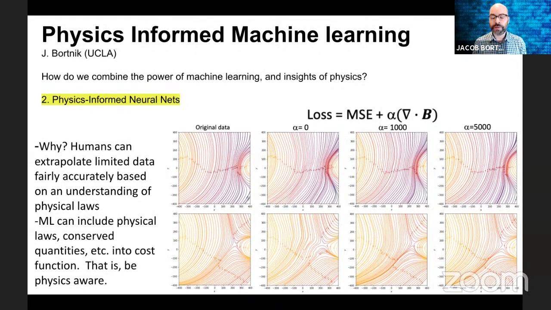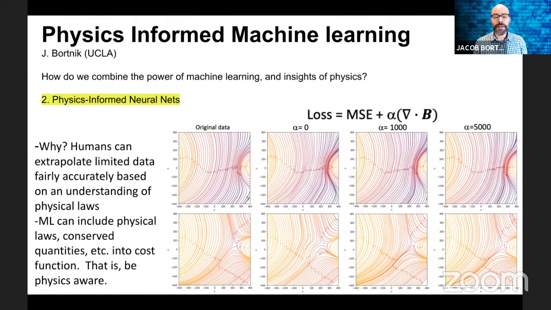This works very well, but if you cast your eyes down one panel below it, what you'll see is just the same data, but it's evolving as a function of time. You'll see a couple of kinks and wiggles that don't look right. In fact, what is happening is the machine learning is using its sparse data to reconstruct the data as best as it can, and that's what it comes up with. But it doesn't know that there are some physical constraints on this. So going back to Abby's point, we want to bake in some physical constraints.